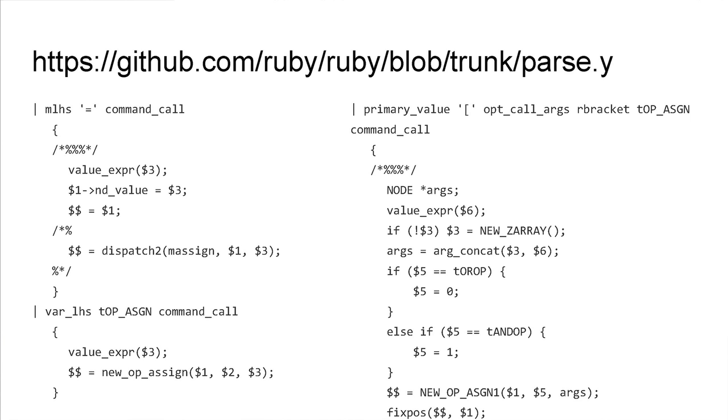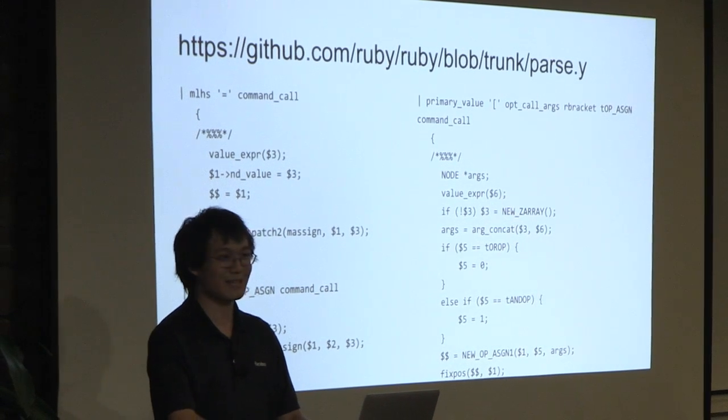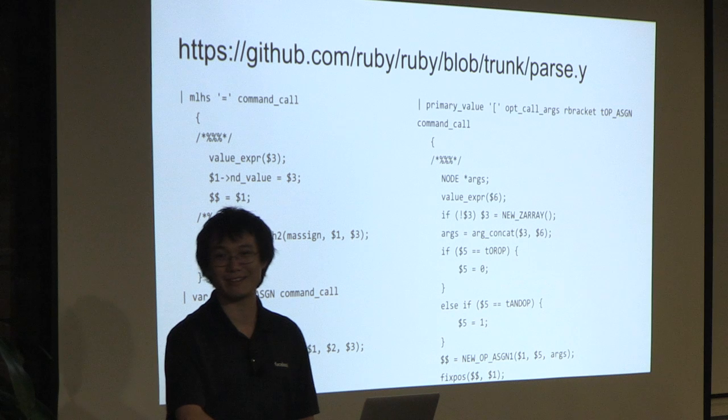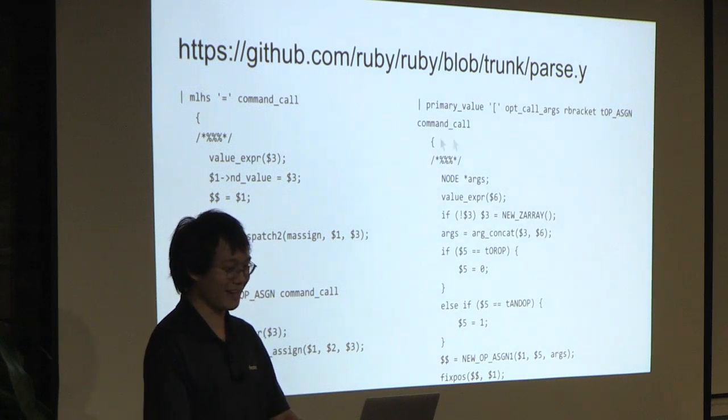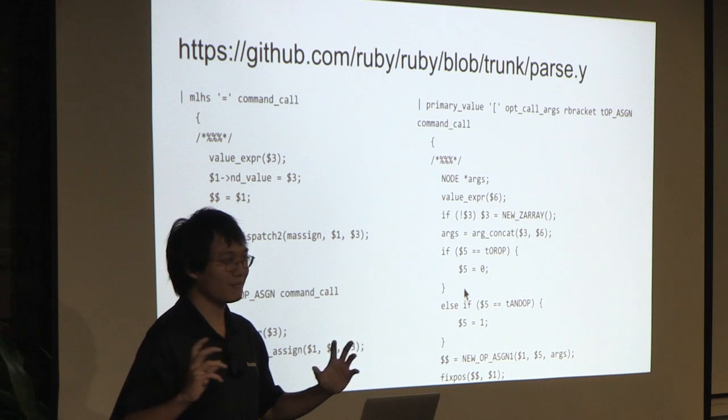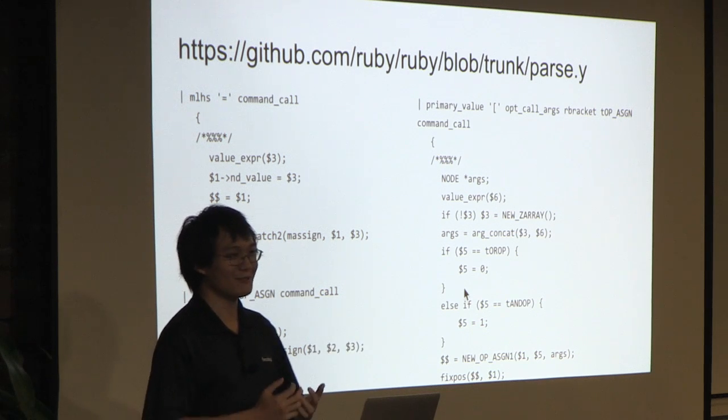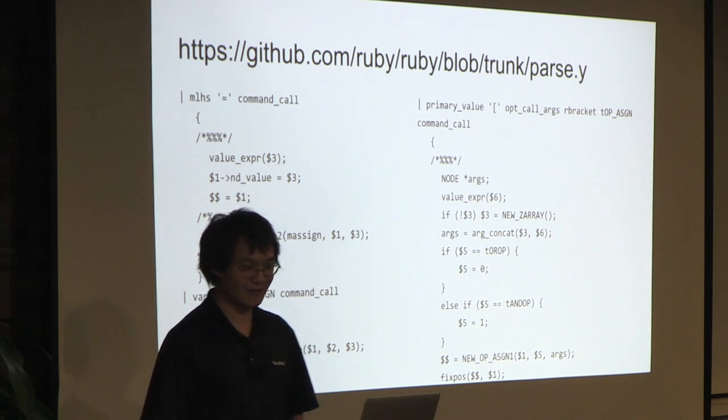And so for example, this is an example from the Ruby YACC file. And you can see that apart from the pretty elegant grammar definitions up here, you have these mixed in really naughty imperative C code, as well as these things that look like comments, but I'm quite sure are not actually comments because if you take them out, the parser will break. And it's the same on the right. So you have a nice grammar definition with a bunch of pretty icky imperative code with a bunch of magic variables, which I'm quite sure are macros, in order to be compiled into a parser, which will then be compiled into something you can call.